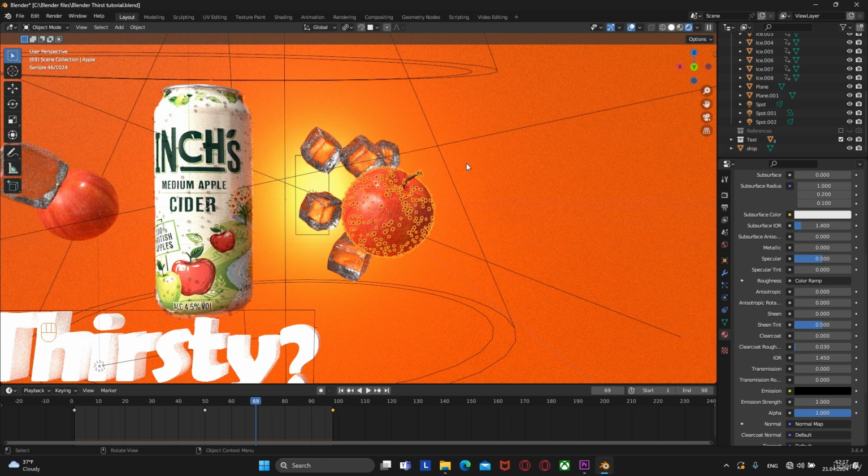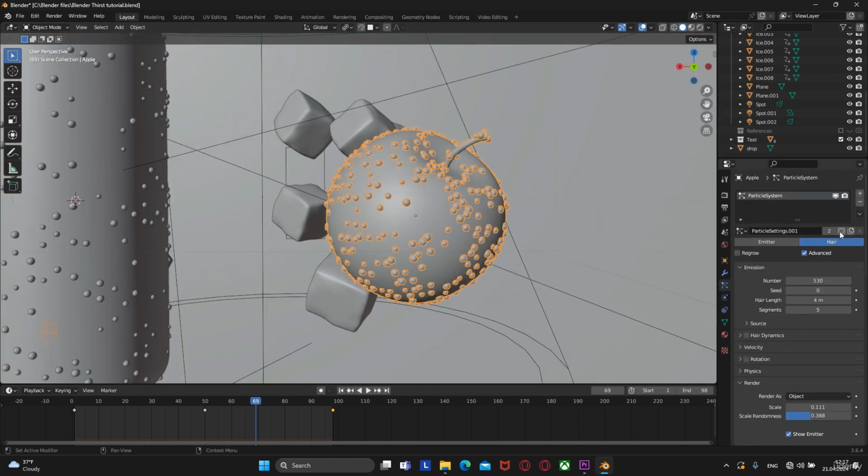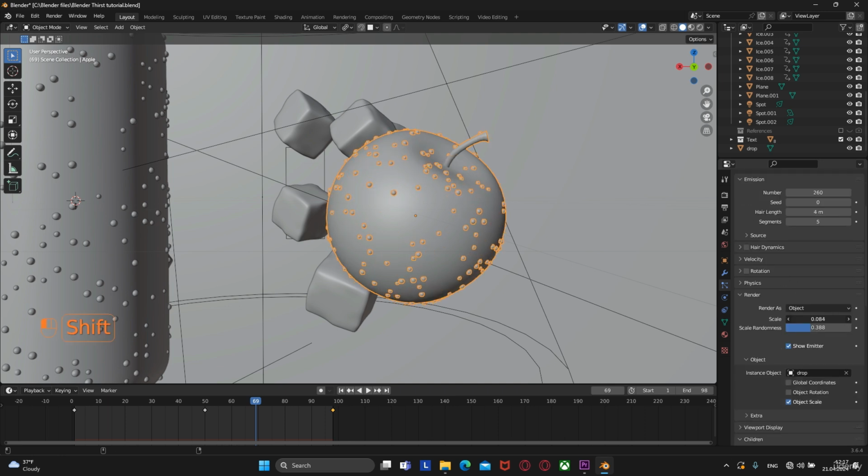And I think I need to change this particle system on the apple anyway. So to do that, we need to click on this icon so that the changes that we apply to this apple are not applied to the can. And now we can change the particle system. I will decrease the number and also play with the scale parameters.